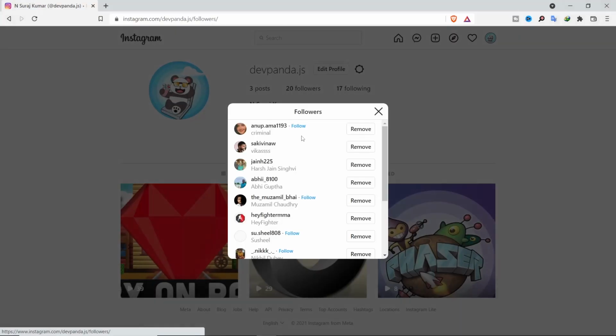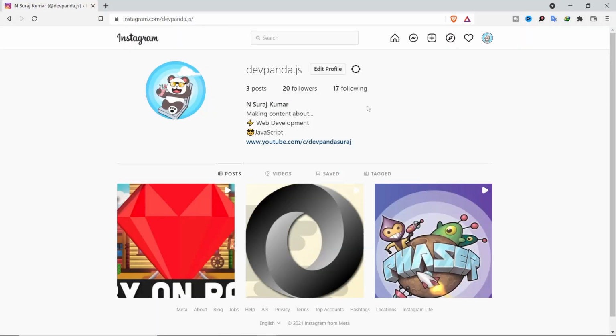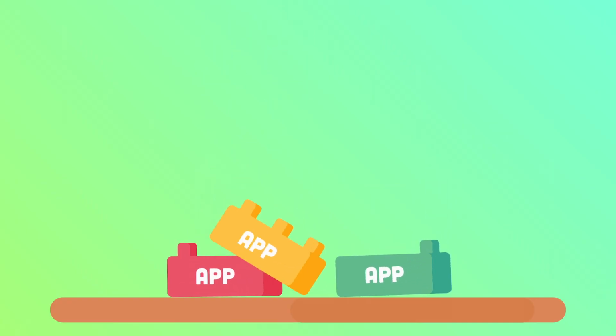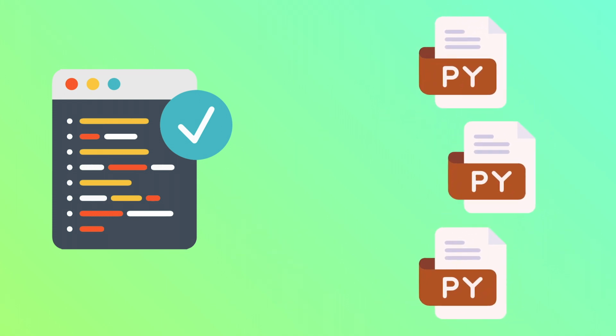It is divided into multiple apps. One for followers, one for following, one for posts, and one for reels, and so on. Apps are the building blocks for our overall project. This means splitting the code by feature. With that said, now I'm going to create a hello app.